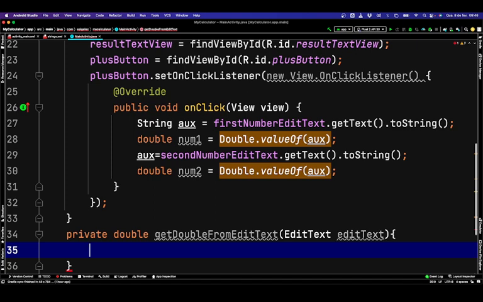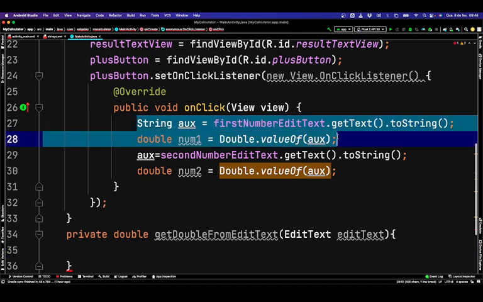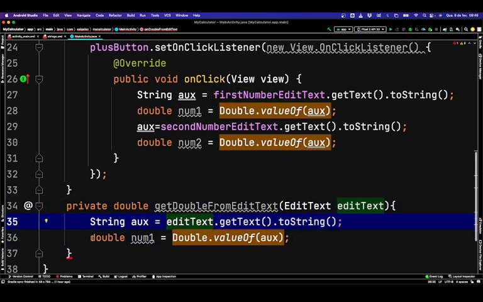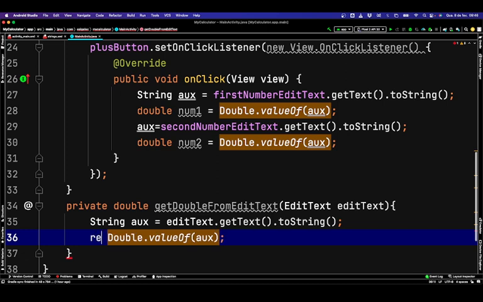So we're going to have this function here that receives the text, gets the text as a string, and then converts it to a double.